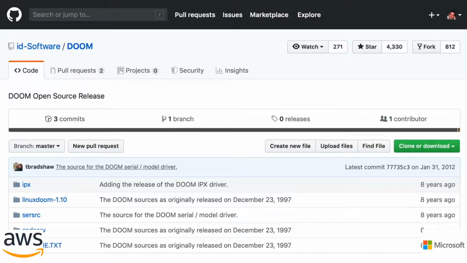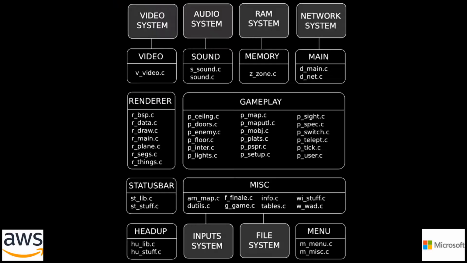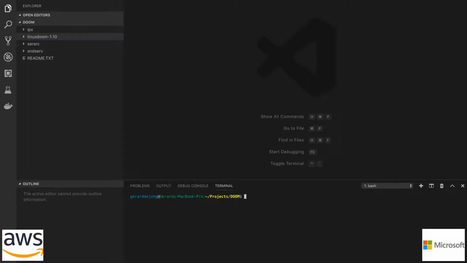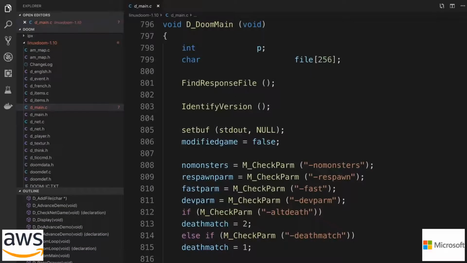But anyway, now we've got the source code up on GitHub, and you guys all know how to go and pull stuff off that. But if you do grab the source code and check it out, you'll see this map that's quite useful. It shows you where all the video system files are, sound system, networking, the renderer, etc. And if you use Visual Studio Code to explore this, you'll notice that this is written in C. So there's a makefile using GCC, which you'll use to compile this. And I always like to go to the main entry point of any program that I'm going to look at to see how it all works. And interesting how you can see all the different parameter options that you might not have seen over there.